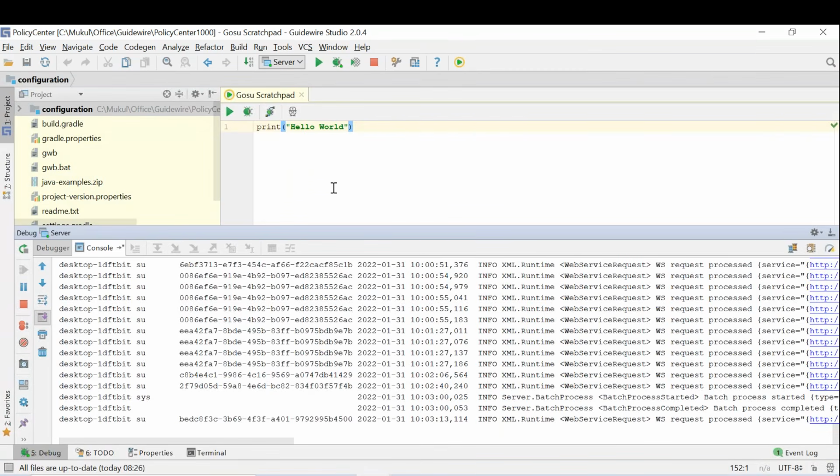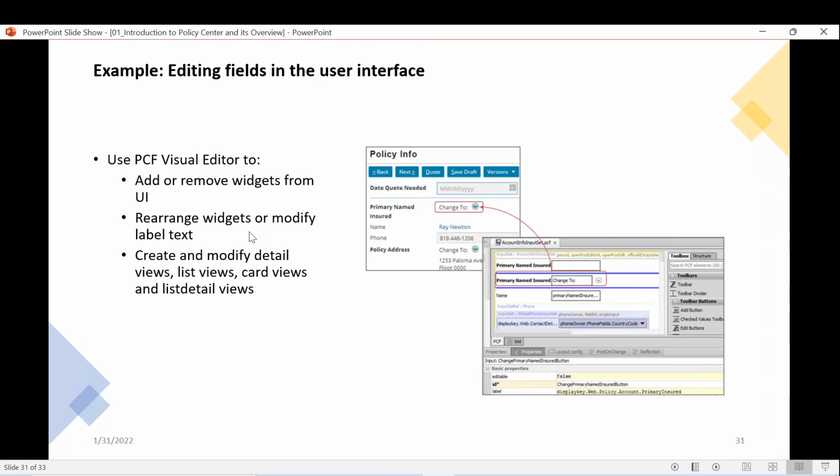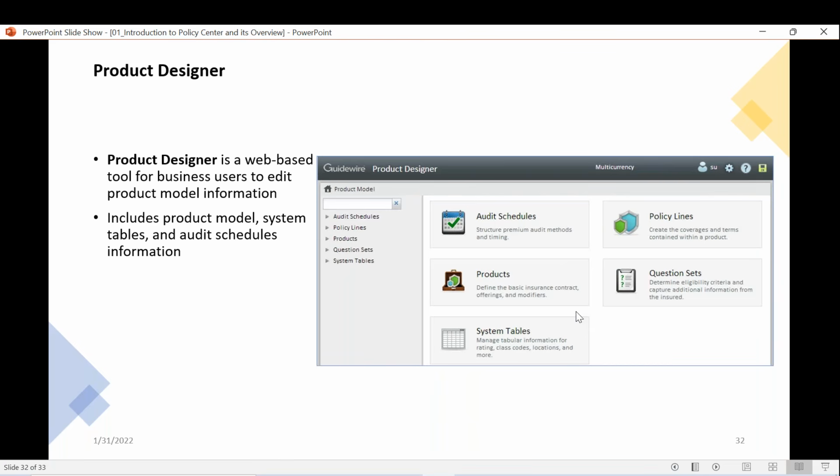Same as in Java, they use Eclipse and so on. Here we have the Guidewire developer tool. In the developer tool, we write all the logic and then we deploy our application. Once it is deployed, only then can the user access the information here. So this is the tool they have designed. They call it the Policy Center development tool, Policy Center Studio we call it. All the pages, everything we design in this tool. This is all technical. Basically, if you want to do some edit, how do you do it? If you want to change any information specific to the customer, how do you do that? This is very important.